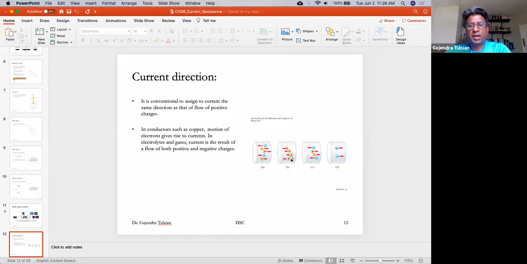Now, if you have both positive and negative charges, this diagram shows it. In this diagram, the electric field is established from right to left, and electrons flow in that direction. If you had both positive and negative charges, the electric field is in that direction, positive charges are moving in that direction and negative charges in the opposite direction. In this case, the electric field is in that direction, and all positive charges are moving in that direction. So this has an electric field in this direction again.